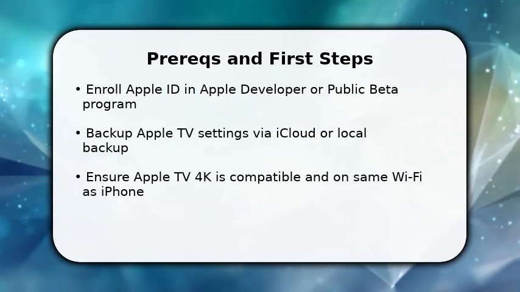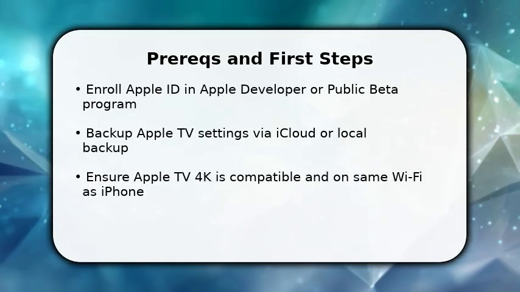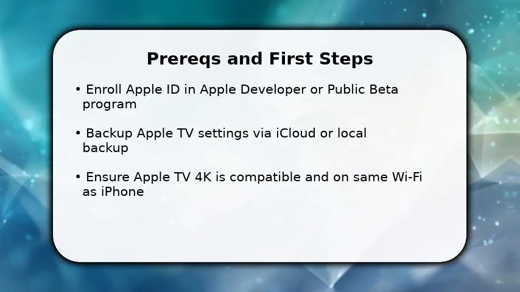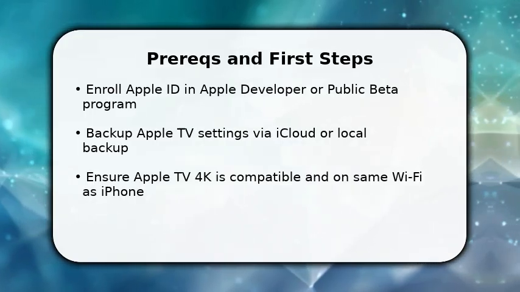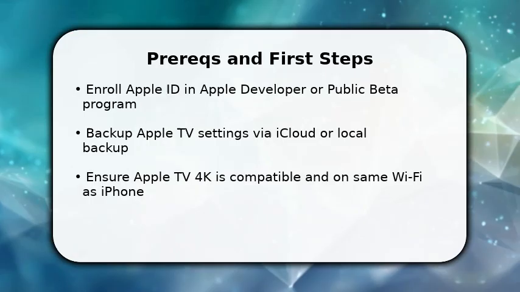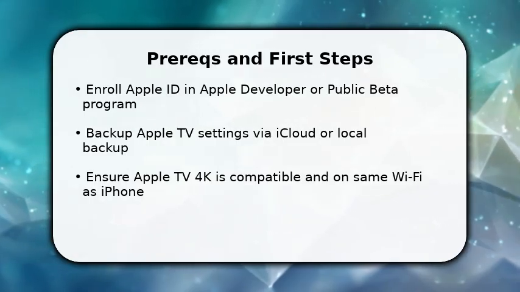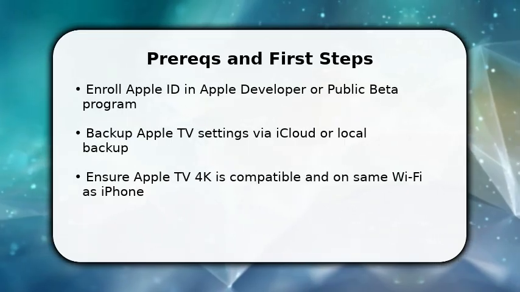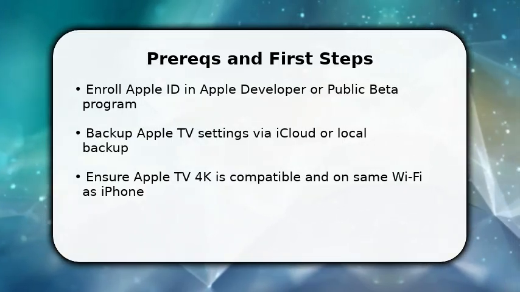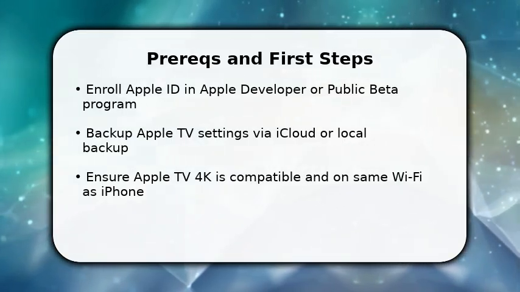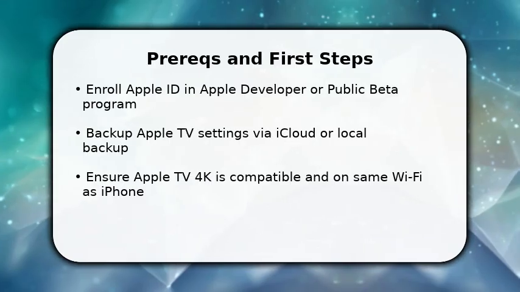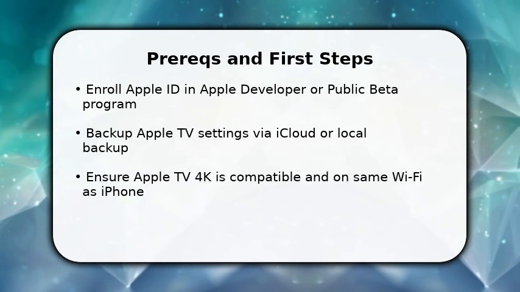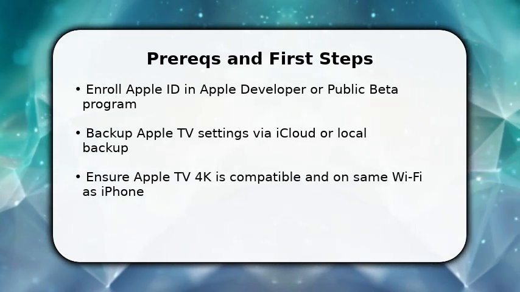You need the right account and a backup before you proceed. Sign into the Apple Developer or Public Beta program with your Apple ID and confirm your Apple TV model supports tvOS 26. Once done, back up your Apple TV settings to iCloud or create a manual restore point. Make sure your Apple TV and iPhone are on the same Wi-Fi network so you can install the beta profile. This avoids lost settings and ensures the profile transfers cleanly to the device.